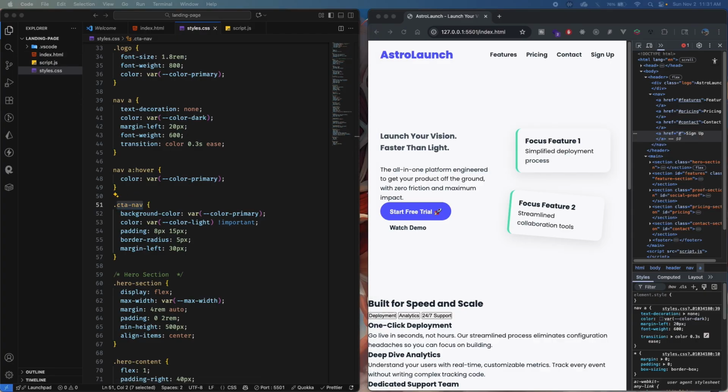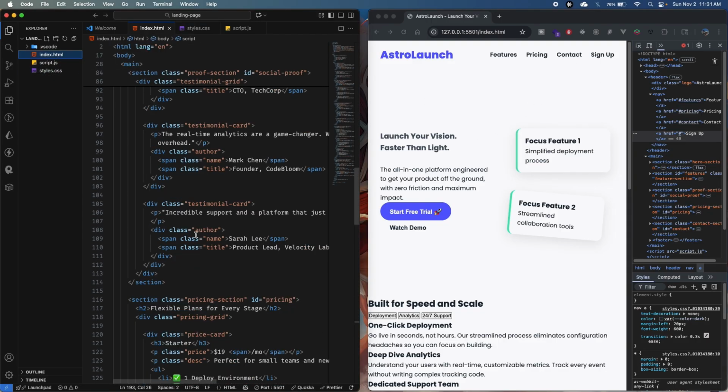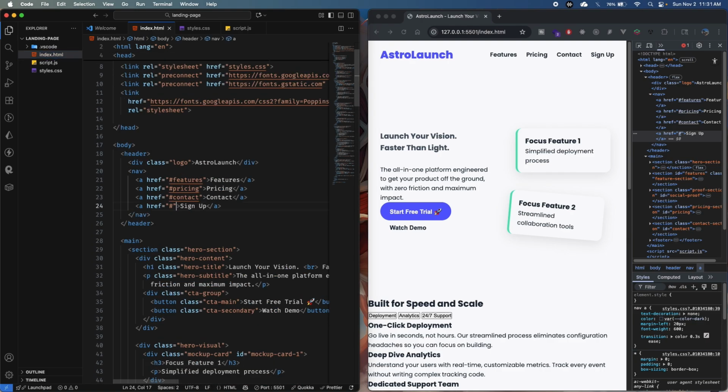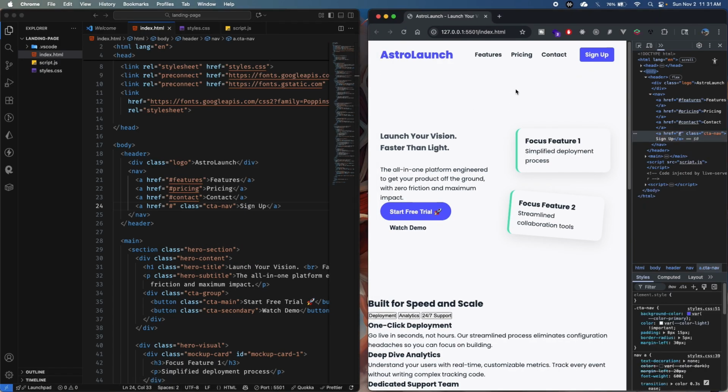Yeah. Let me see something, because maybe we are missing certain classes. Yeah. So for the sign up here, we need to assign the class of cta-nav. I'm just checking right now that the styles were not applied, and it was because I didn't assign the class. So let's put here the class of cta-nav that we have previously here. So as you see now, it got changed.